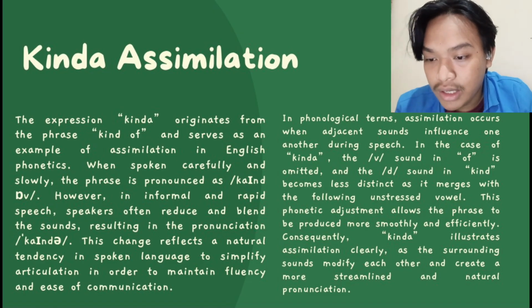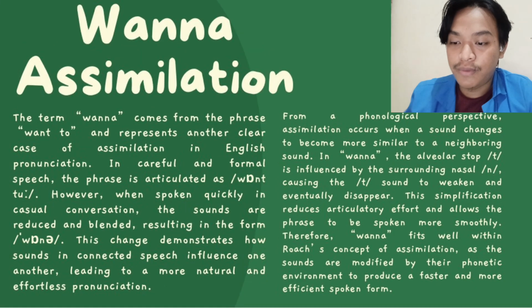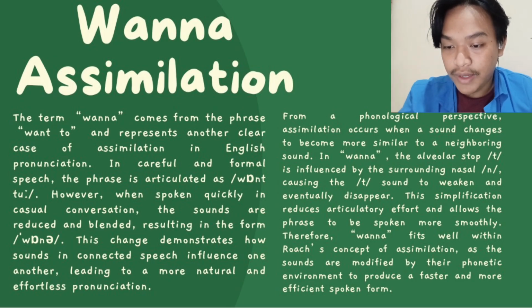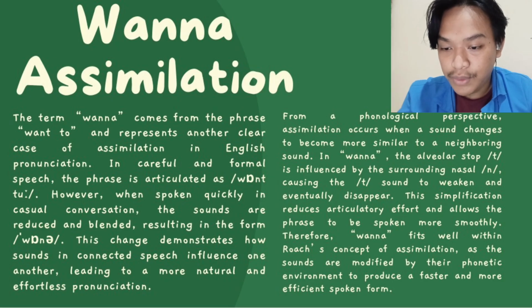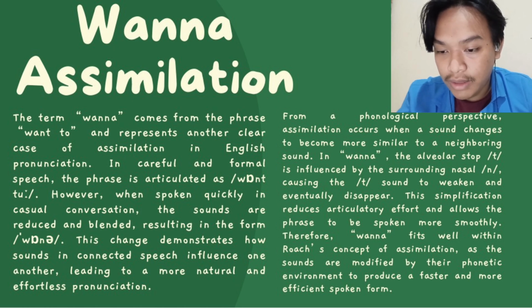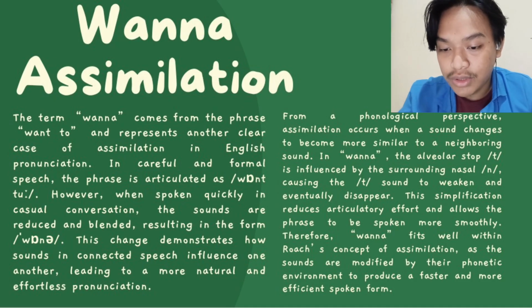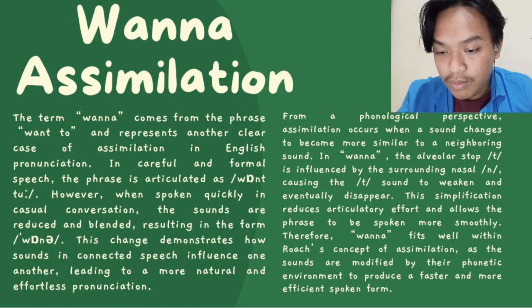Wanna: assimilation. The term wanna comes from the phrase want to and represents another clear case of assimilation in English. In careful and formal speech, the phrase is articulated as want to. However, when spoken quickly in casual conversation, the sounds are reduced and blended, resulting in the form wanna. This change demonstrates how sounds in connected speech influence one another, leading to a more natural and effortless pronunciation.